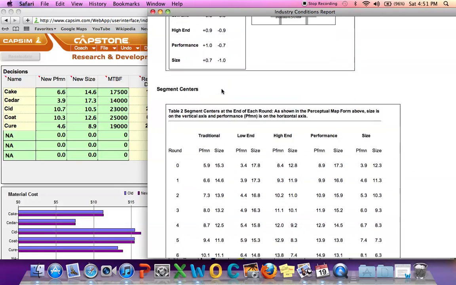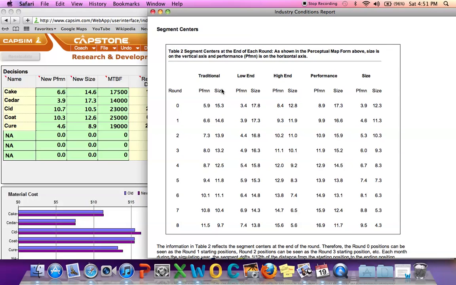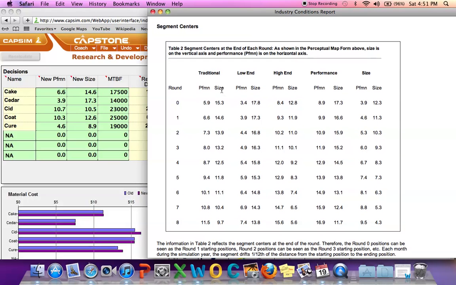Now if you scroll down even further, this chart is really great. If you're in round 1 like I am here, this gives you all the inputs of what to put in if you want to be right dead center in the center of the circle. All of that stuff under round 1 there, for the traditional segment all the way on down to the size segment. So you got exactly what you need to put in there. Now as I said before, not all the products want to be dead center in the middle of the circle.